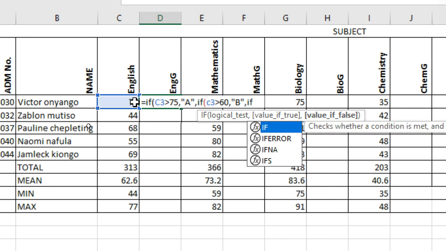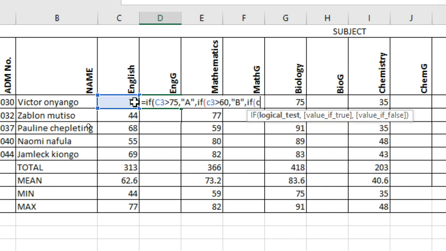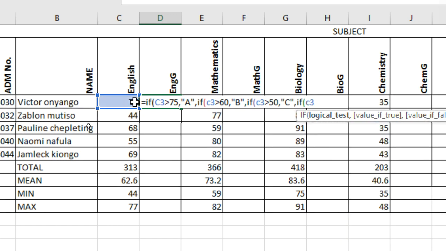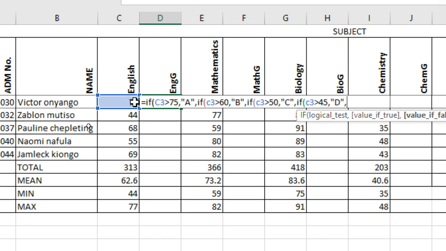I proceed, if C3 is greater than 50, comma, I give a C, comma, if again C3 is greater than 45, comma, I give a D, else I give an E, then I close the bracket.